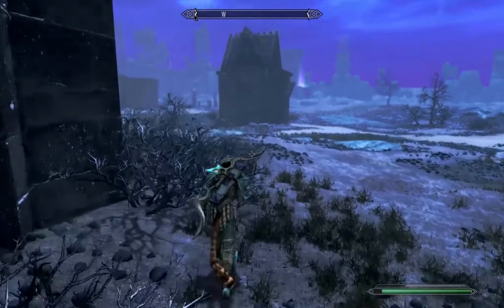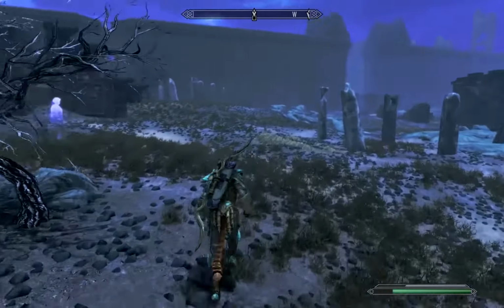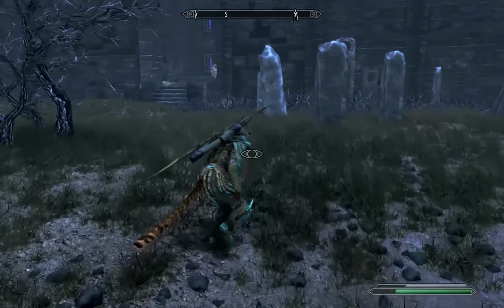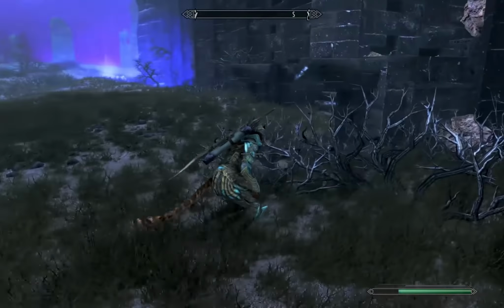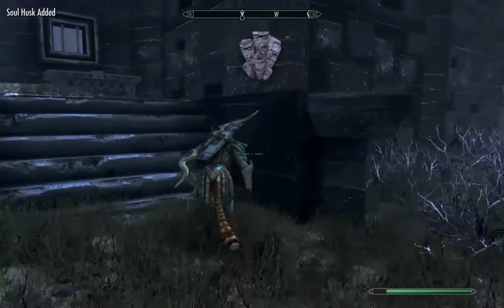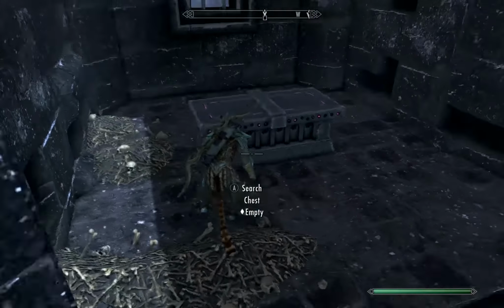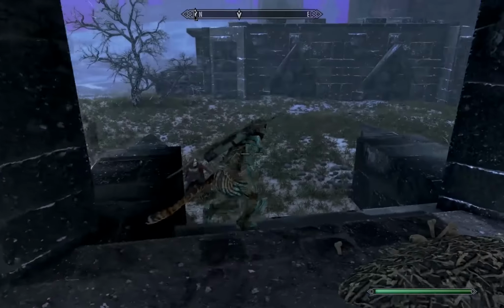I gotta get systematic here, sort of. So there's the gap in the wall. That's back to the kitty area. Back up on this side. Okay, so there's that little window we peeked through from the other side. Get enough soul husks. Oh, it has a little chest. Okay, well, that's fun.